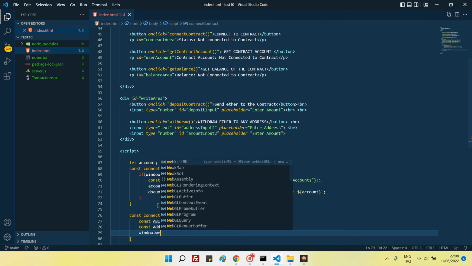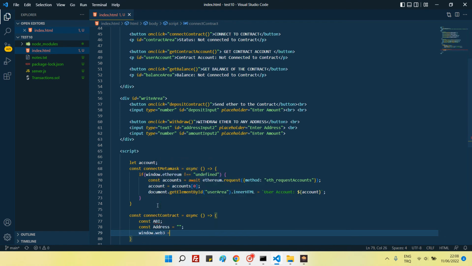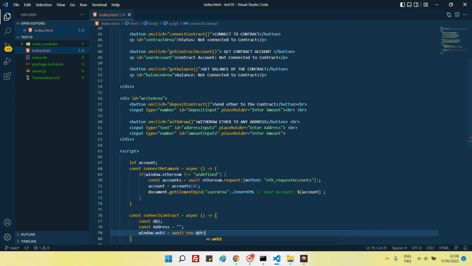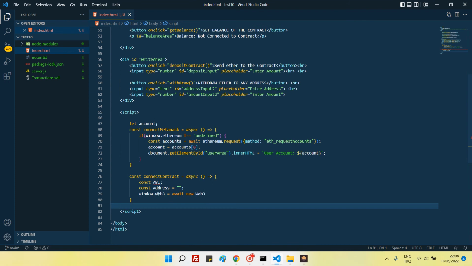So the first thing is to say window.web3 is equal to await new Web3. But please be careful here, do not make it a small letter, make it a capital letter, okay? This web is small letter, but this Web is capital letter, okay?